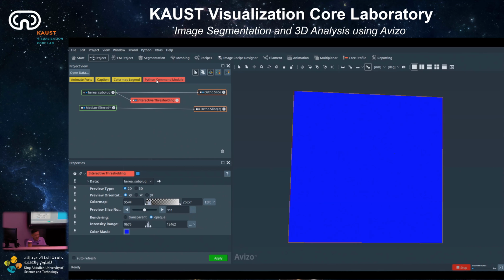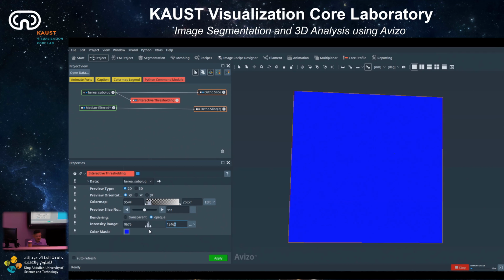When you look at the properties of interactive thresholding, you can see this important one at the bottom here, intensity range. This is where you adjust the mask to select only the pixels or voxels that have the needed intensity, because now they have a range of minimum to maximum intensity.